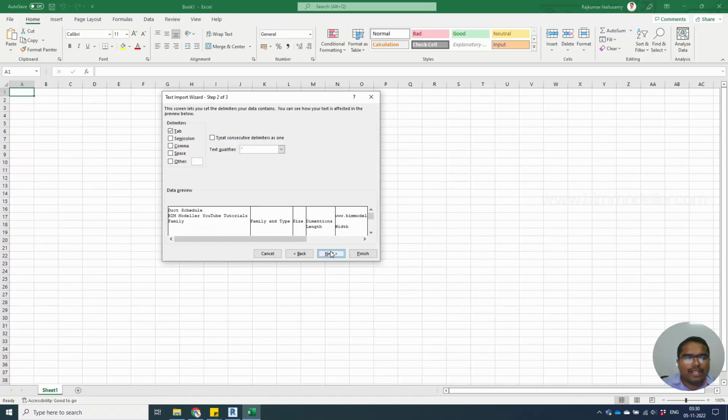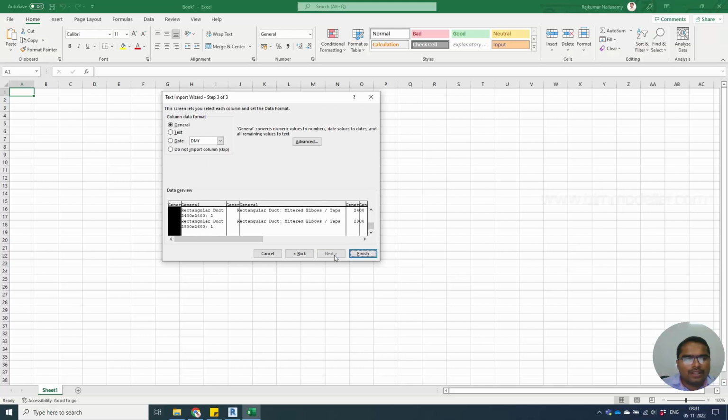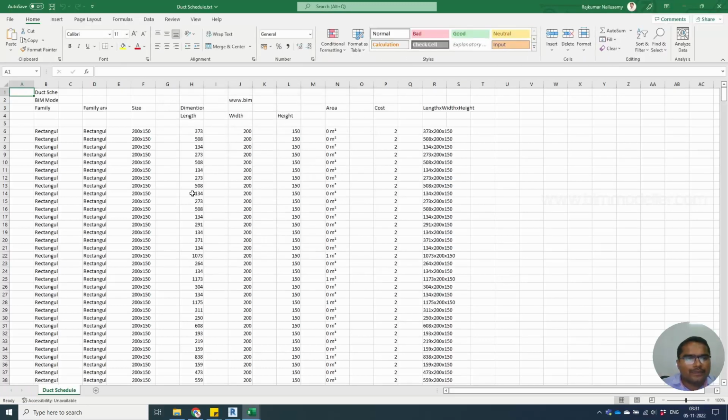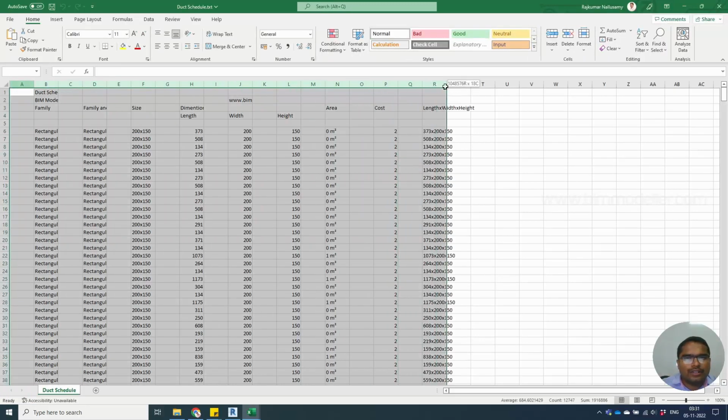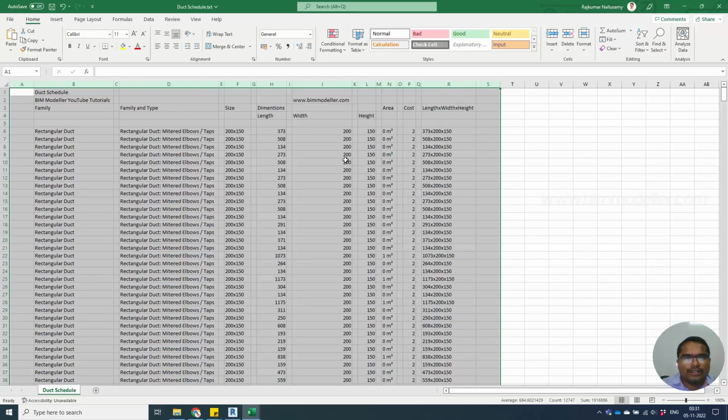Go ahead and click next, and we are using a tab delimiter or semicolon, the quotation based, I think so. I think this is the one. Let's go ahead and finish this, and our schedule will be exported like this.